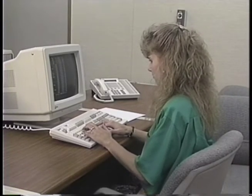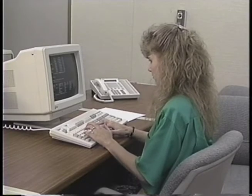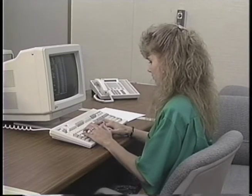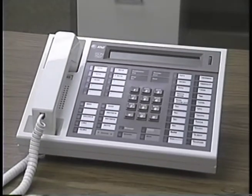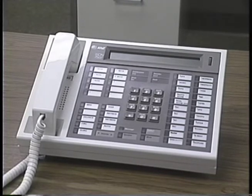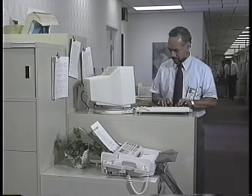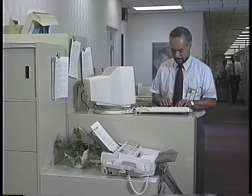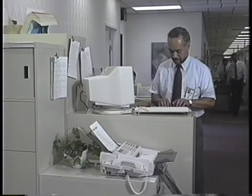As you saw in a previous video, all Centrex extensions within a company are connected to the central office, not an on-site PBX. In recent years, the services provided by Centrex have expanded due to the growth of digital switching technology. This enhanced capability also enables Centrex customers to transmit data by accessing ISDN and local area networks.